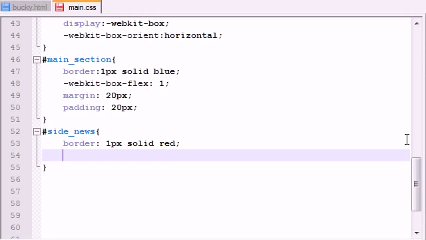Another thing I want to do after this is I don't want this one to be flexible as well, because this is a common technique, and you guys probably want to pay attention to what I'm going to say next. If we have two flexible things inside a box, then it's not going to know how big to make one and how small to make the other. So a common technique in web development is, let's say you have two columns in a table, make one of those columns a fixed width, and then you want the other column to change dynamically depending on how big the browser is. So if your browser is 200 pixels wide and one column is 100 pixels, then the other column is going to be 100 pixels.